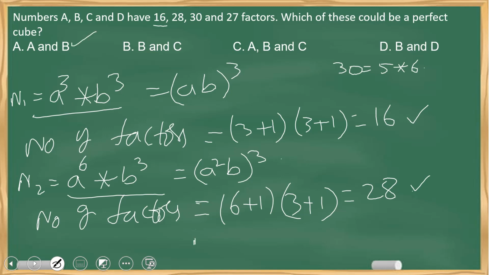Now N3 you can take. Some students might be having a doubt. Why is he not taking another example? Okay, I will take another example. A power 6 into B power 6. So the number of factors will be what? 7 into 7. How much? 49. So you are not getting anywhere in between 30 and 27 here. Do you get the point here? So this is the way the problem goes on.